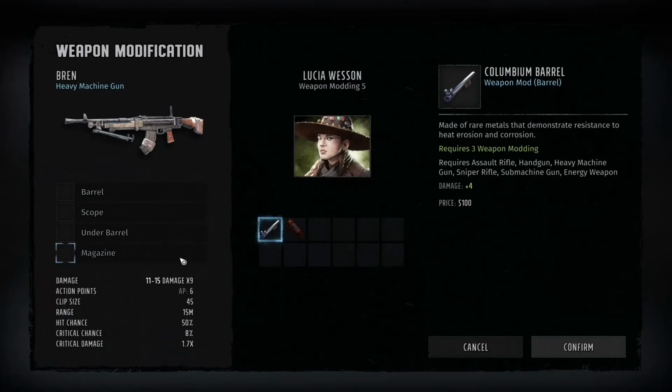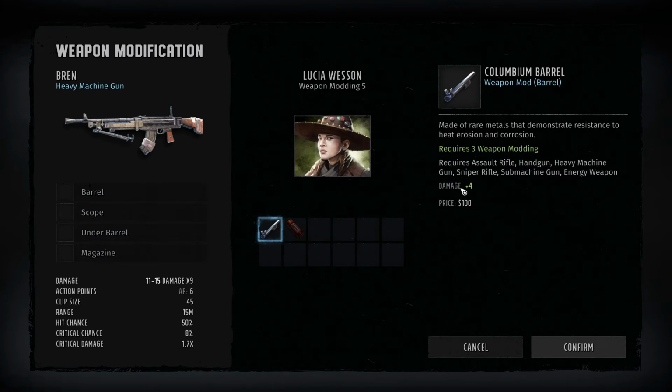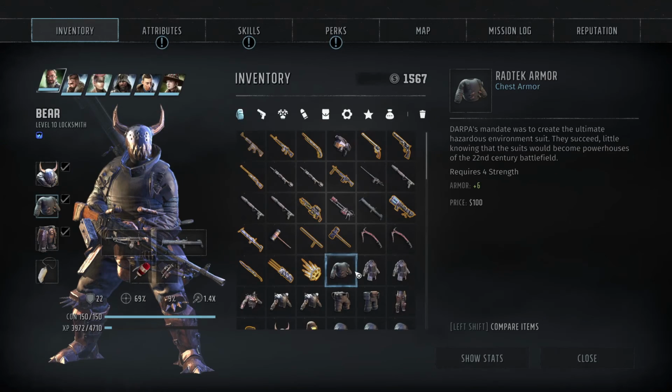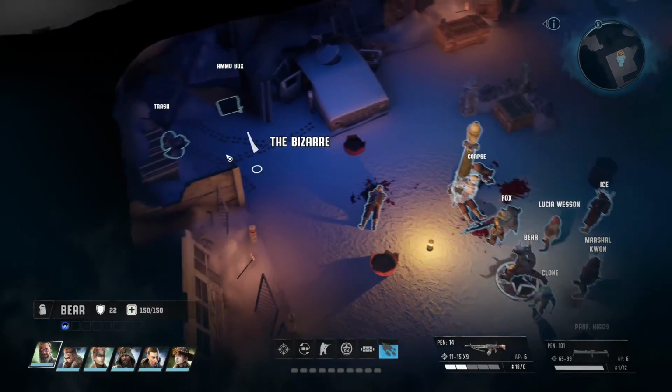Do we have any weapon mods right now? Yeah, that's the energy damage mod. I don't want that. Plus 4 damage. I'll save that for a higher level weapon. But this would be really good on weapons like this, that fire multiple times. Don't think it's worth using it on this. This is only a level 3 heavy machine gun. We'll wait for something better than that.